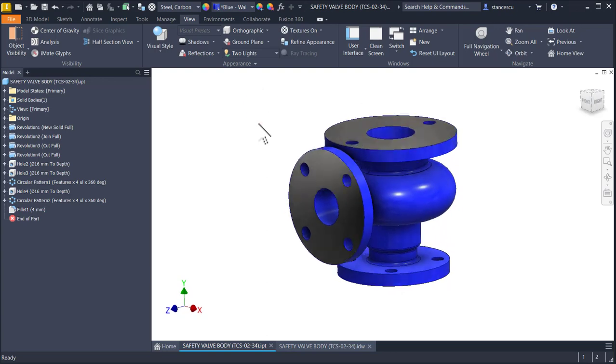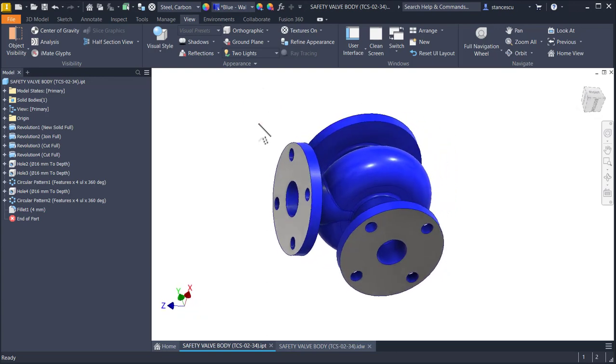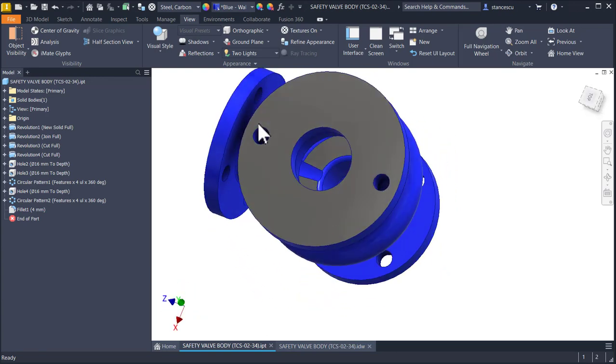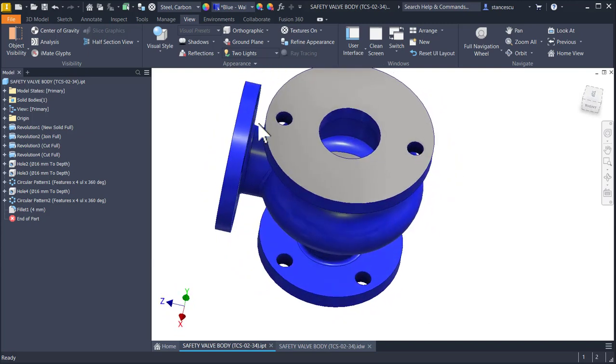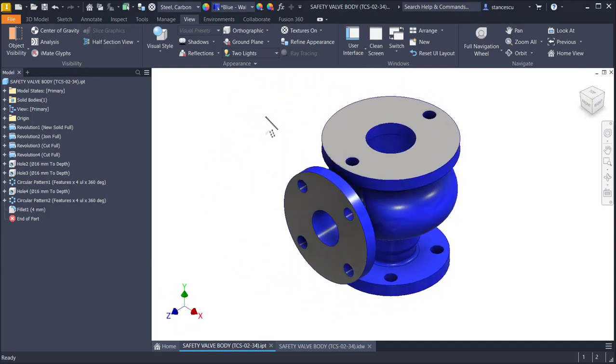Hi my friend, today we model this part, which has some interesting features, with the name safety valve body. This is from the Timoteo Carrasotto brochure number 2, page 34.